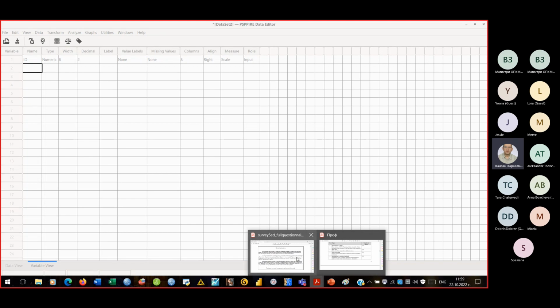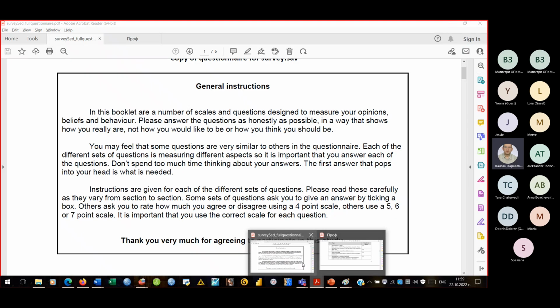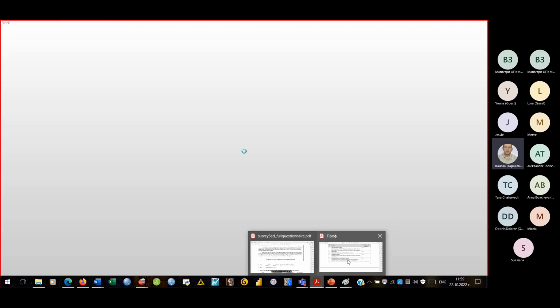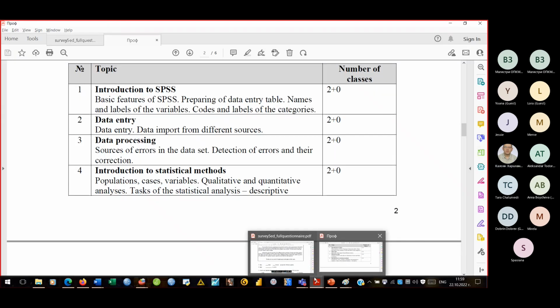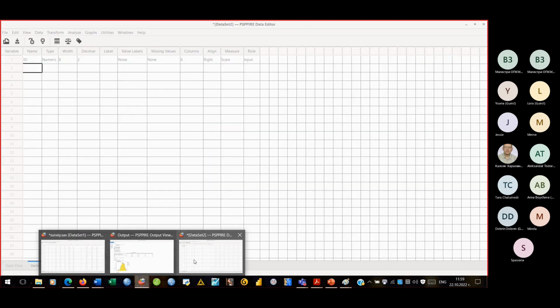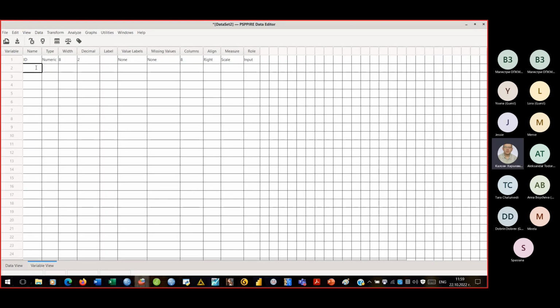I will define only one variable, the first one. This is sex. Name. We have to give name of this variable.